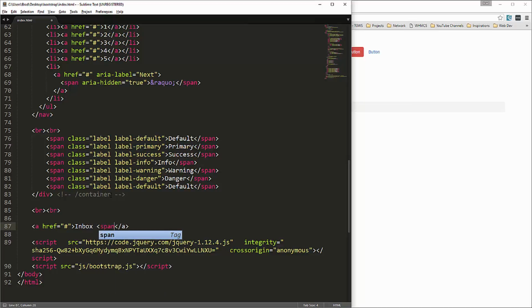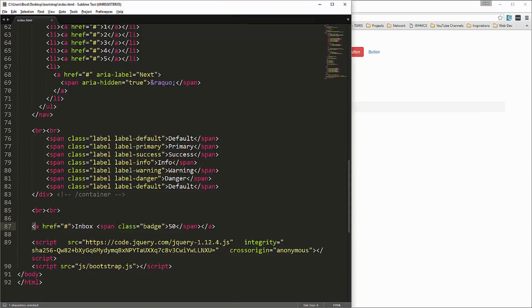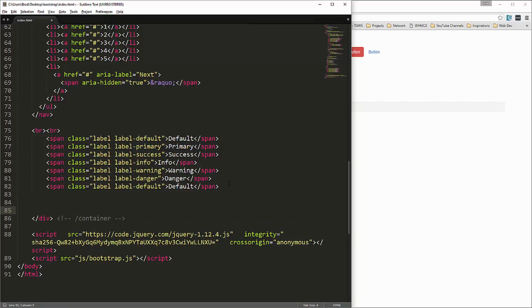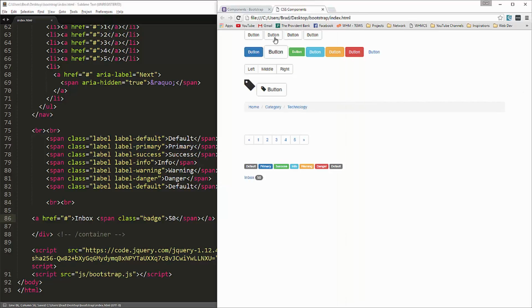So we could say span class badge, and then let's say we had 50 emails. Save that, reload, and you can see we have this inbox, and we have a badge next to it with 50. And I actually want this in the container. So that's a badge.